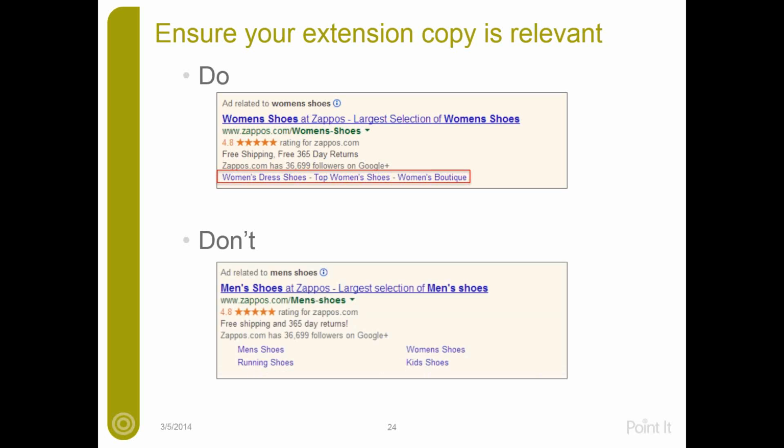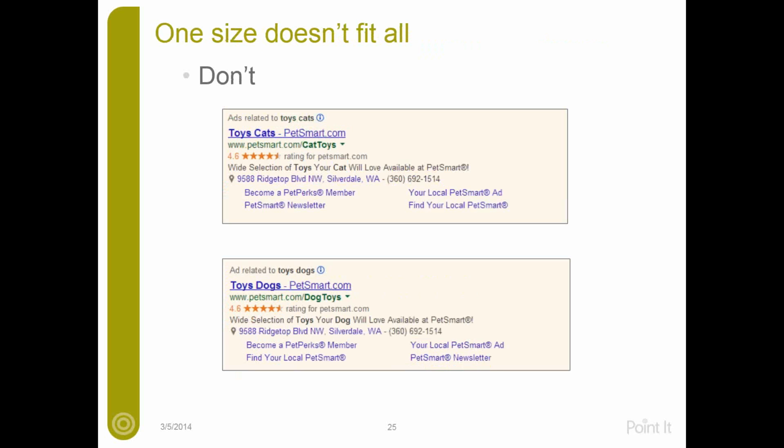However, Zappos' site links for men's shoes are too broad. What are the chances of a user clicking on women's shoes or kids' shoes when the keyword is men's shoes? Not very high. By doing a quick update of site links for the men's shoes campaign, the ads can easily become more relevant and potentially influence ad rank. When it comes to ads, one size does not fit all. Again, making sure your ad copy is as relevant as possible is fundamental to a successful search campaign, and ad extensions are no exception here.